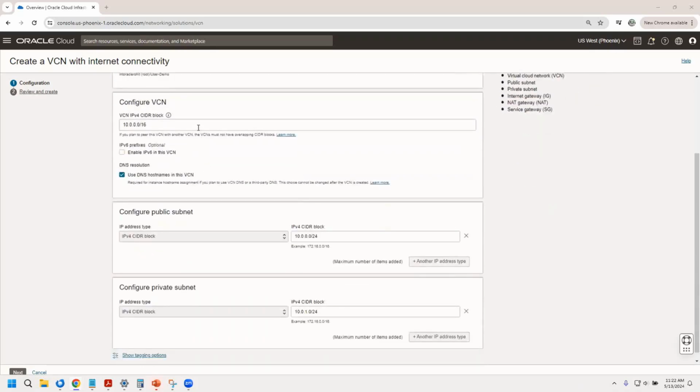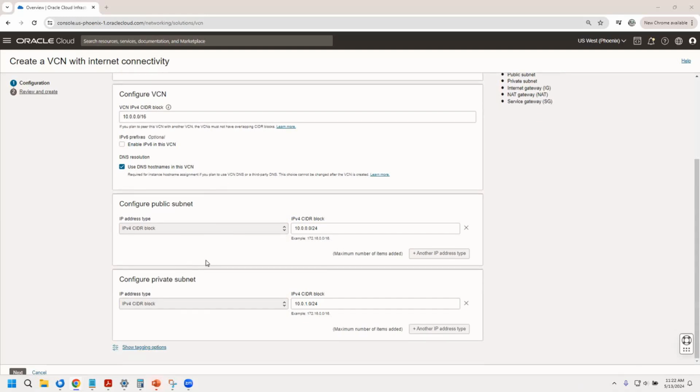It asks me the IP address and the version, be it v4 or v6. v6 provides me more bits, but I'll leave it at v4 for the purpose of our demo. I do want it to take advantage of the domain name system, or DNS service, for the host names in this VCN, so I keep it checked. It asks if I wish to have a particular range of IP addresses for both my public as well as my private subnet.